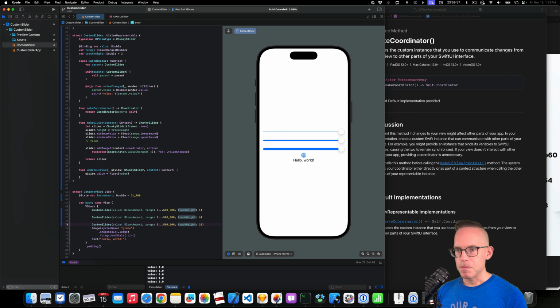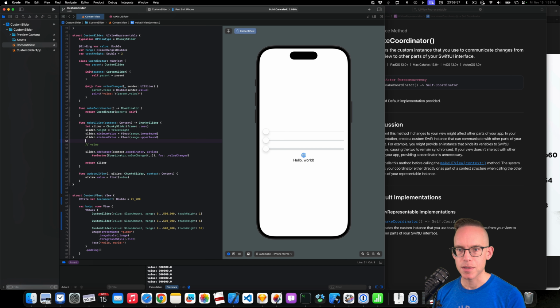And then if that updates, if we type this correctly, we should now be able to move it, but it is not working. The other piece of the puzzle is I did not set the initial value equal to the float of the current value.